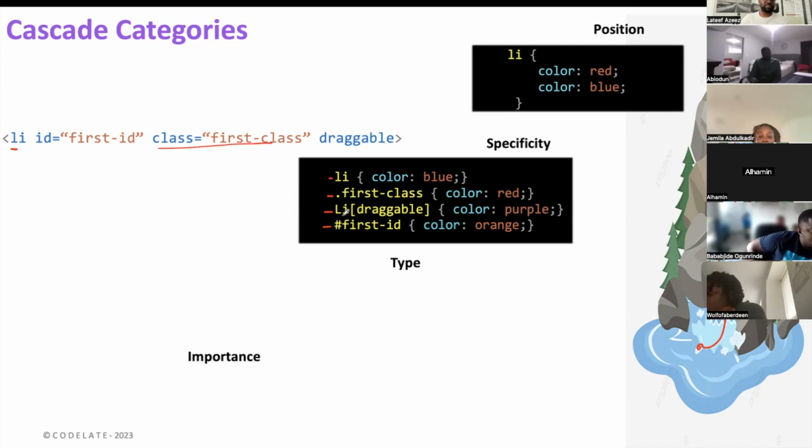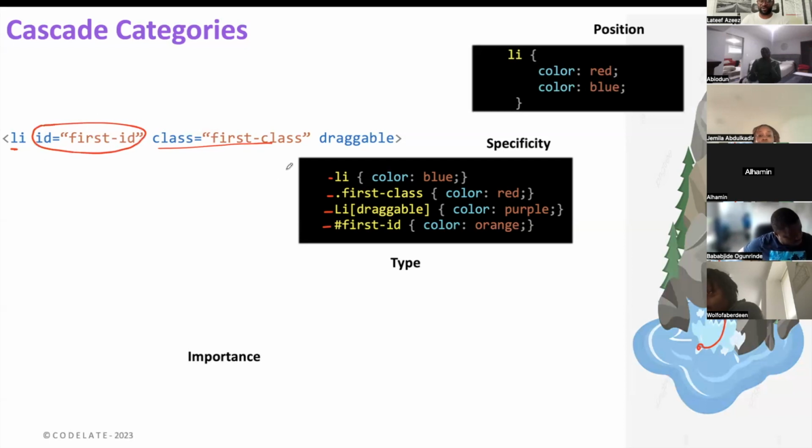Then we say, okay, wait, let's set the draggable color and set purple. But then, okay, let's target the ID this time and set orange. Now, regardless of how they are arranged, the ID takes the most precedence over all of them. So it's more prioritized than every one of them.